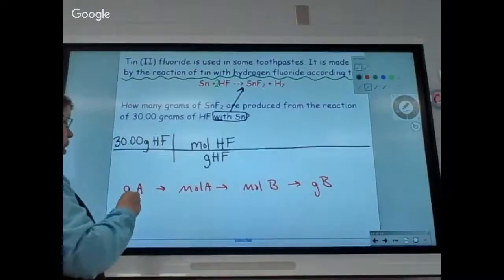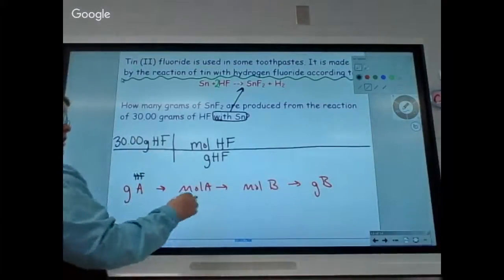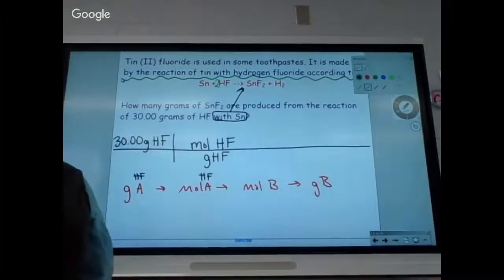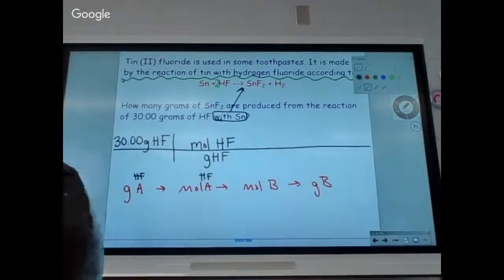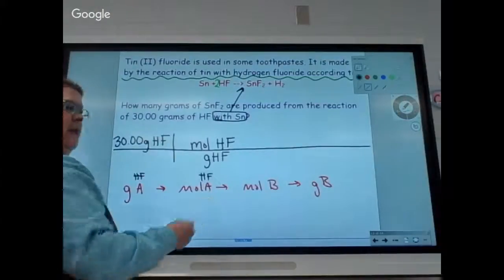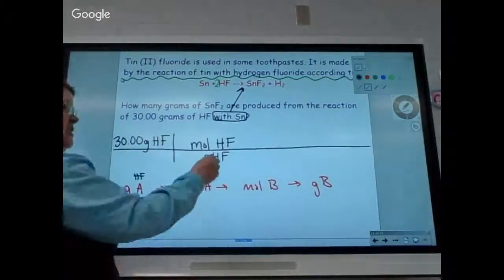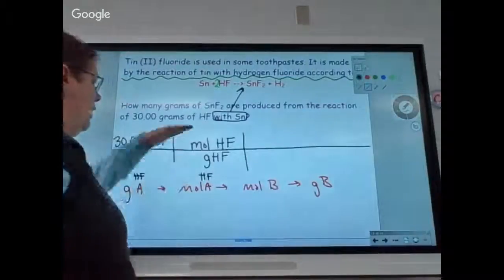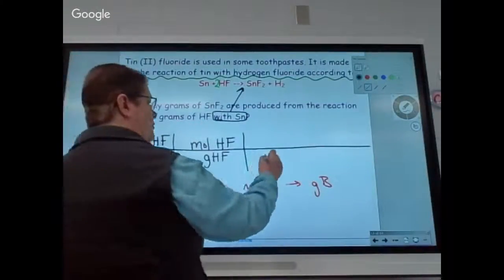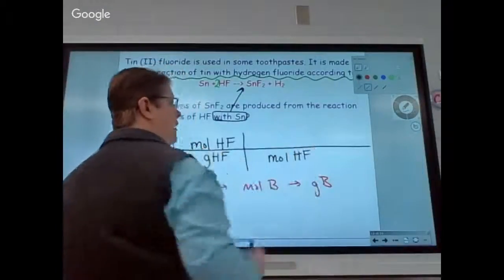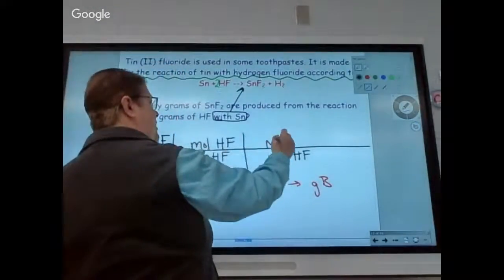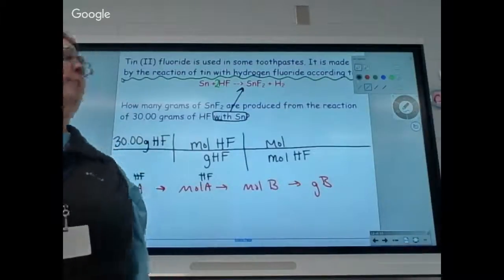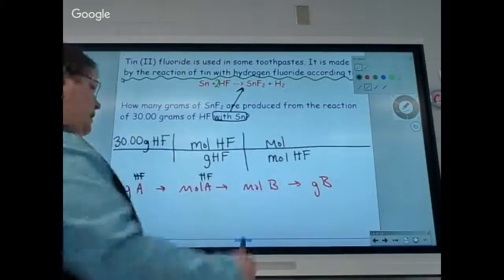Now, if that internal conversation is defective for you and you can't do it, moles A, you started at HF. So that means you're going to moles of what? HF, the given. I don't care which way you do it, but you've got to grasp that. You started in HF, you're going to moles of HF. But if you're okay with, we're going to moles, it's not a mole ratio, we got to put HF back on top, you don't need to use the flow chart. All right, next section. Whatever's on top has to go back where? On the bottom, so it'll cancel. Are we changing compounds? Yes. This is our mole ratio. What's the function of a mole ratio? To change the compound. What compound did they ask us for up here? SnF2.